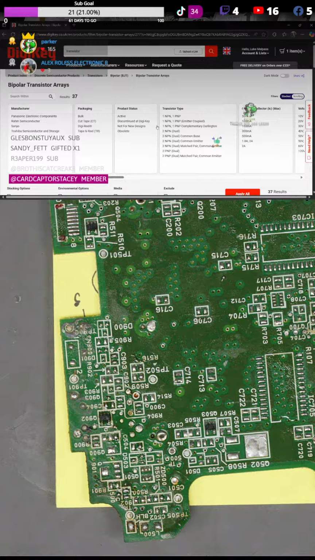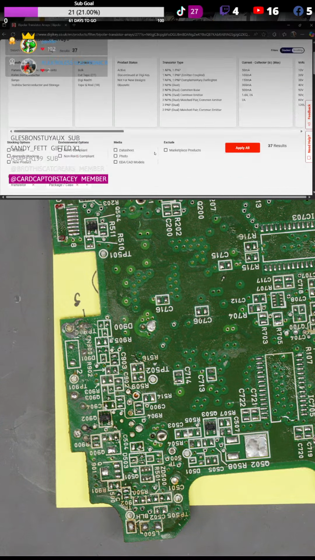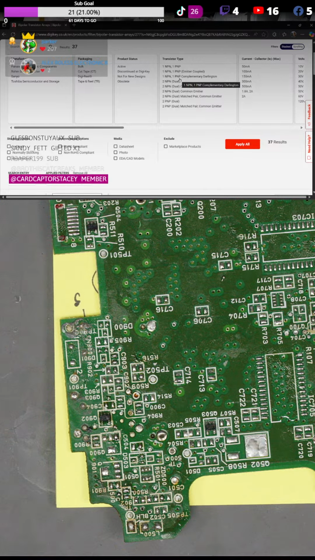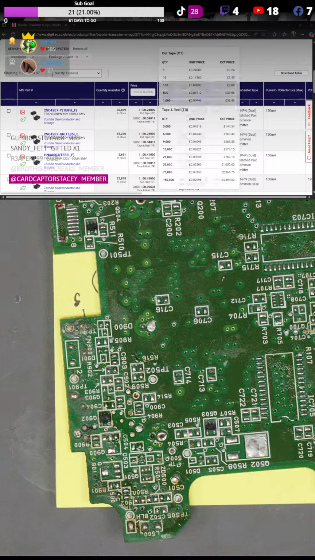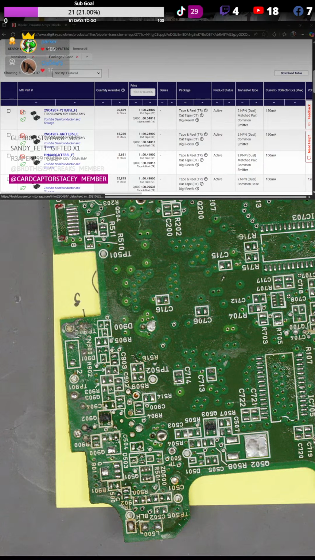So there's various kinds. There's 1 NPN, 1 PNP, two with match pairs, complementary Darlington. See, I suspect a Darlington would maybe make sense here. I just keep going back to the fact that it's to regulate voltage. So would it be a current? It's not going to be a current mirror. No, it's not going to be that. Let's just look at some of the data sheets. So let's start with a 2 NPN matched pair common emitter.